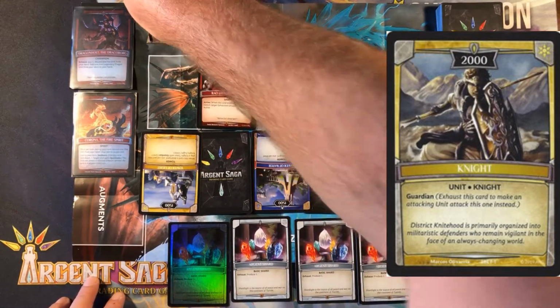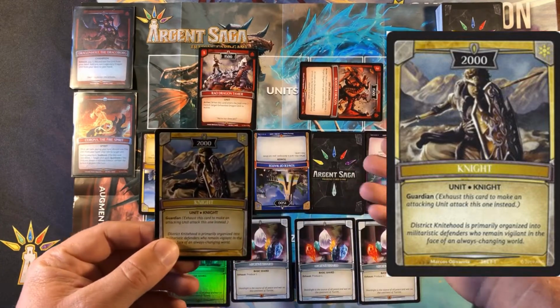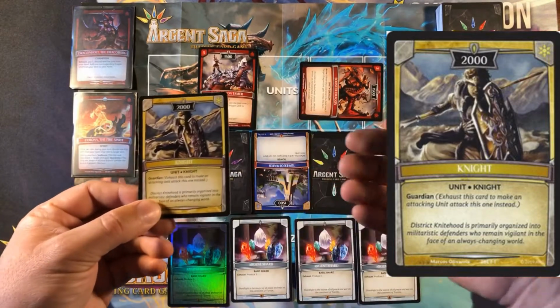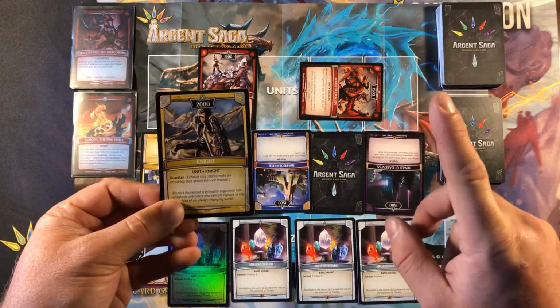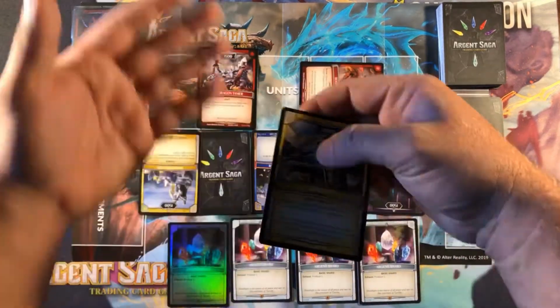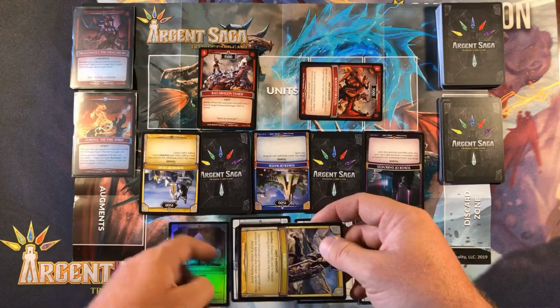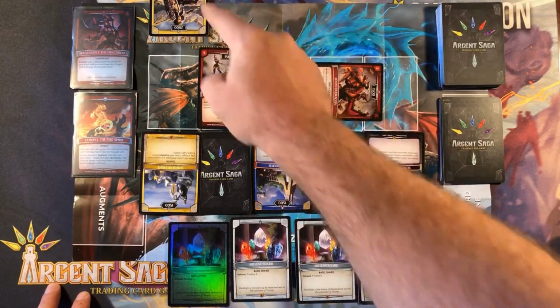Now, of note, if you remember previously I said that when you play a unit, in order to use an exhaust ability or attack, it has to be in the game since the beginning of the turn. The one exception to that is Guardian. Guardian units, even the turn they come into play, can still use Guardian right away. So when this light tower is destroyed and this knight is generated, my opponent now has a blocker.